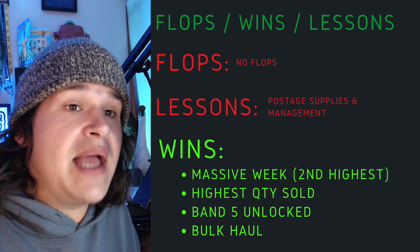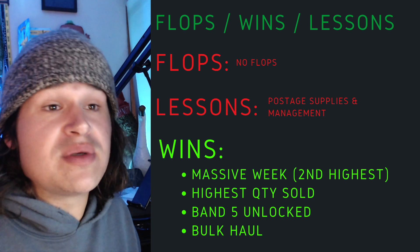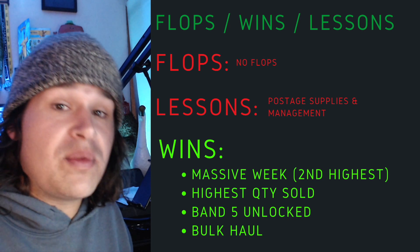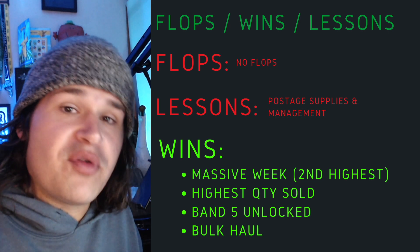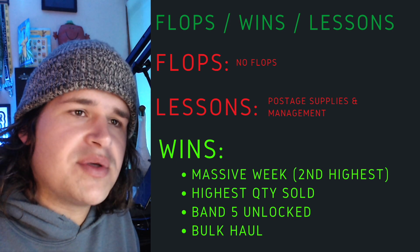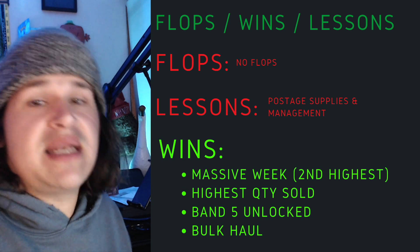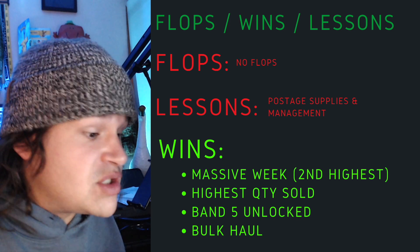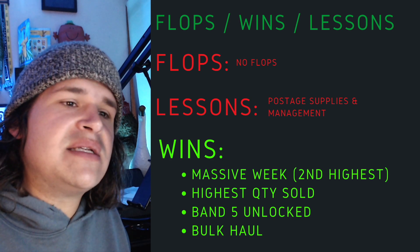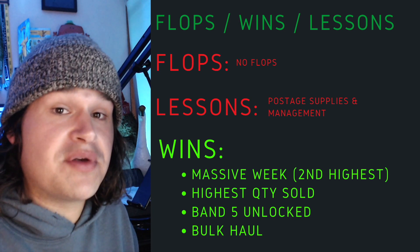I'm keen to hear how you manage your postage supplies and ensure you've always got something in stock. With the price point going up from the 1st of September, it's very key to order in advance and get all the packaging that's a little cheaper before the price goes up. Coming back to postage supply management — it's very important to get this in check, otherwise you're at the end of the weekend with 25 sales to pack and you realize you're out of a certain satchel. I've got backup boxes and things but it puts process flows out of joint.